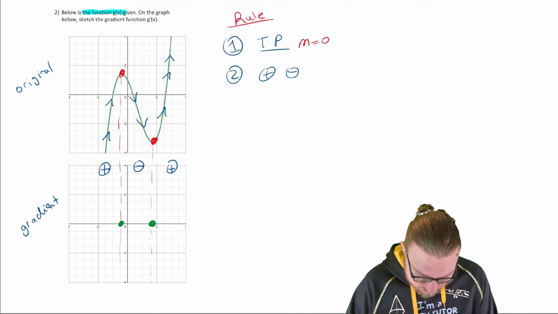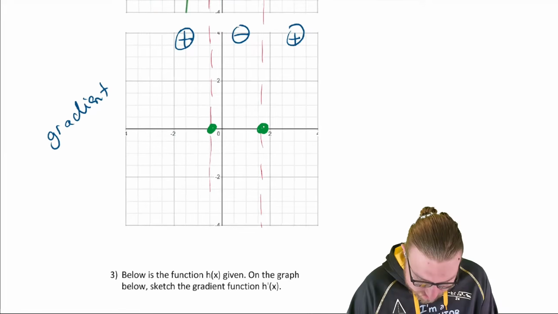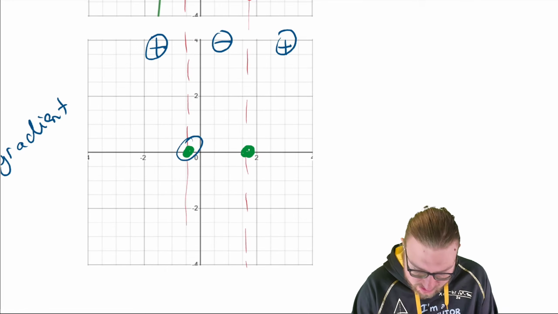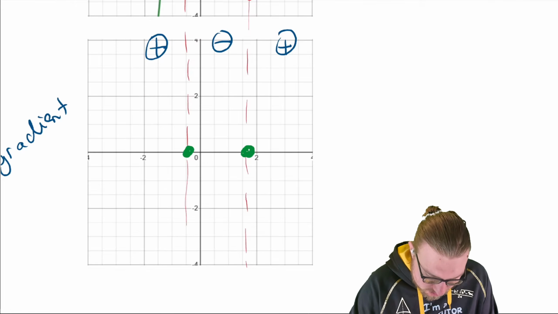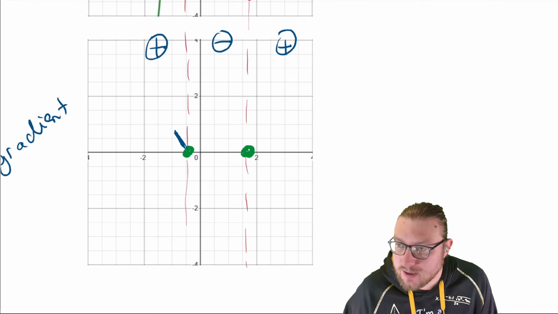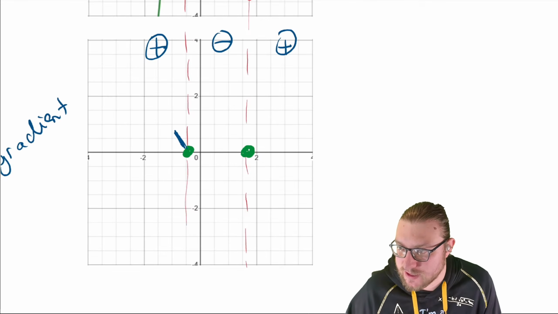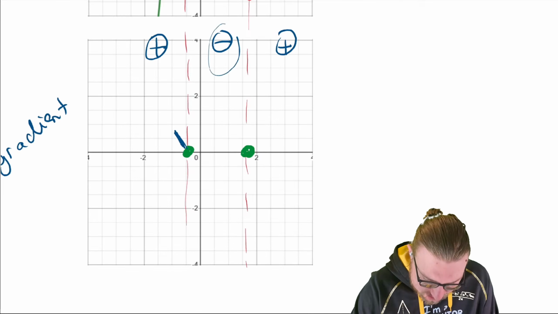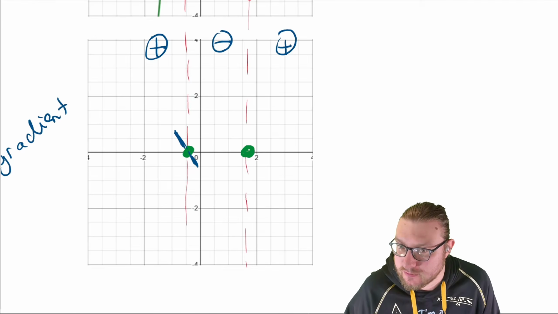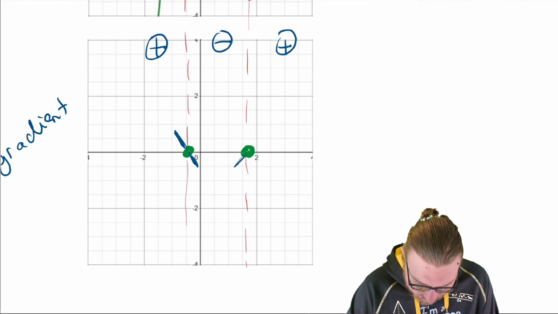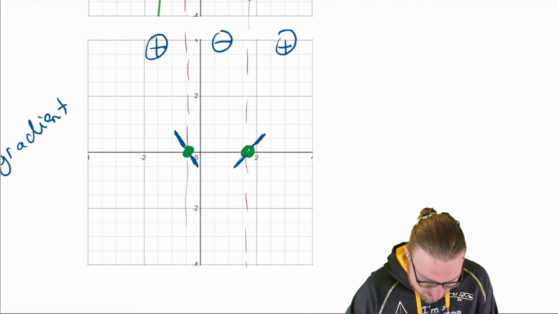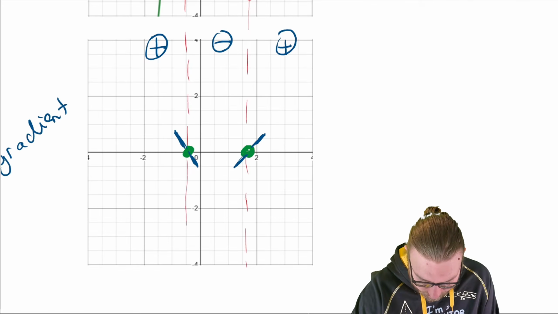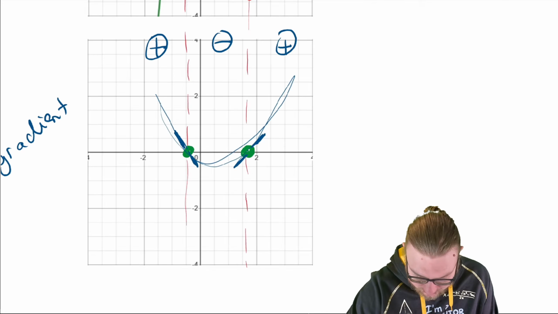And now all we're going to do is go to this graph, and before this turning point, we are going to be in the positive numbers. So somewhere here, I'm going to make a little line there, preferably with a pencil so we can rub it out. After the turning points, we have to be in the negative numbers, so I'm just going to make a little line through there. Then again, for the next point, before we were in the negatives, and then we are in the positives. So now with a little pencil, I can go over it with my hand. It looks like it's somewhere, something like this.